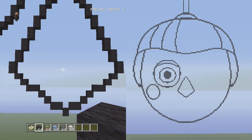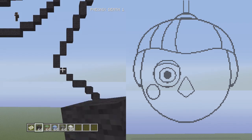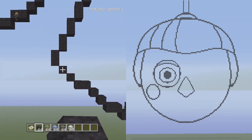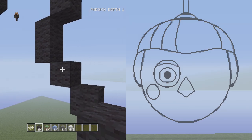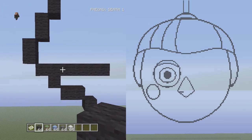So now what we're going to do for the next part of the nose is go towards the top block and the first single we have right here. You see how we have 2 singles, the top one right there, and we're going to use the top one on that side. So from this top one, we're going to put 5 going to the right. 1, 2, 3, 4, 5.